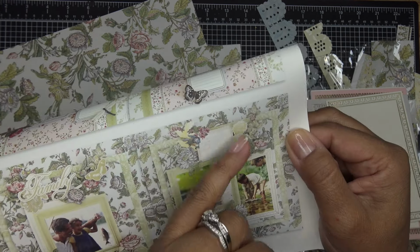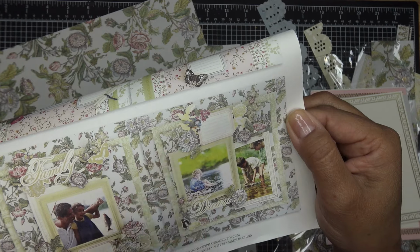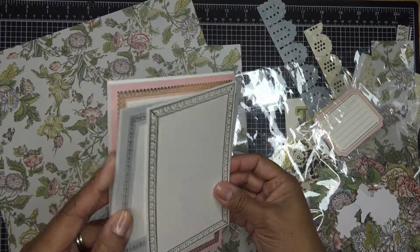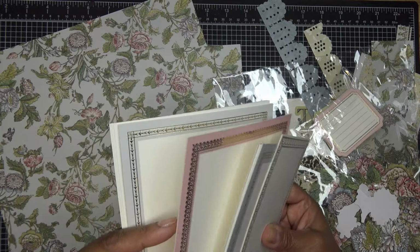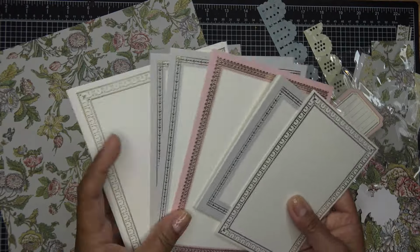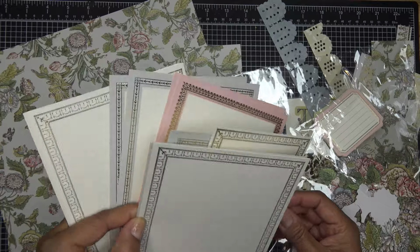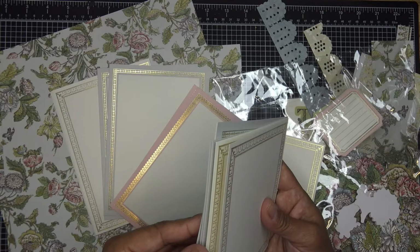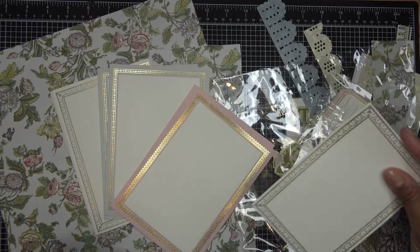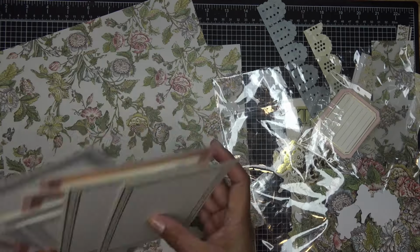Now what you can do is gut this one and then pop it back on top, kind of like we did early on. So I still have these guys. Let me see, a pair, of course, a pair, and four of this one. I still have quite a few of the squares. I mean, I have four of the blue, two of the white left, and I only have two of the smaller white ones. So I'll think about that.